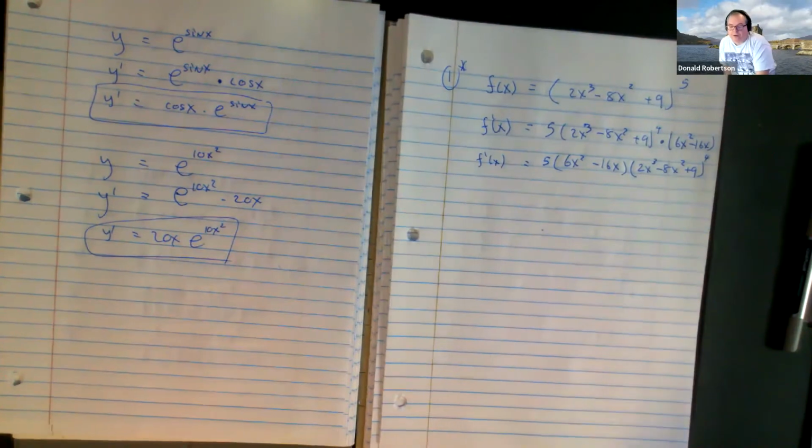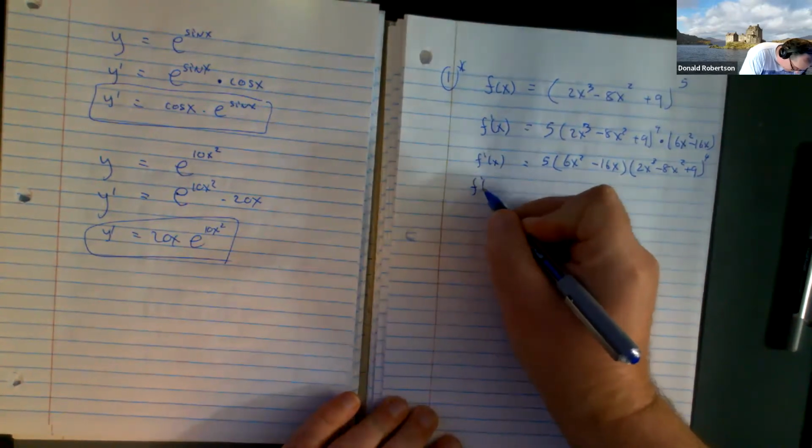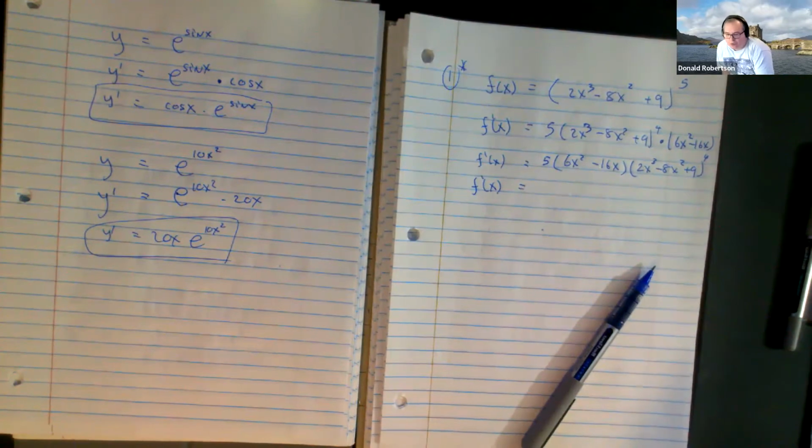So the style points. Oh, I was too quick for my own good here. There are 3 rules to style points. Rule number 1, make it look like the original, which it does. Rule number 2, factor the heck out of it. And rule number 3, if there are any trig identities around, try and find them and use them. Can you see that I can factor out something that I haven't yet?